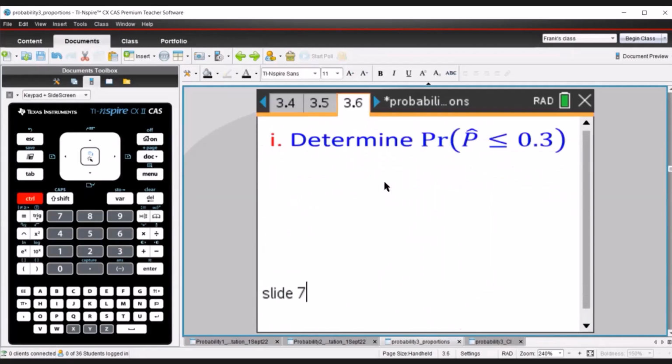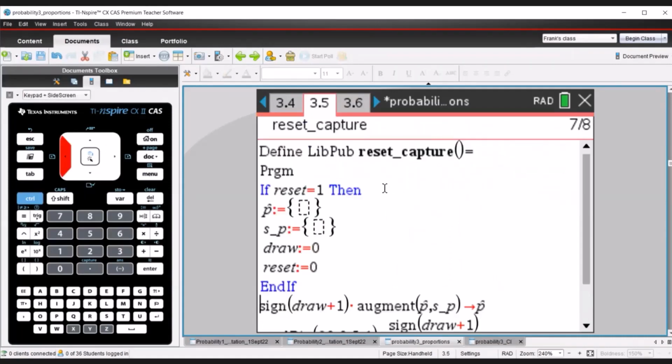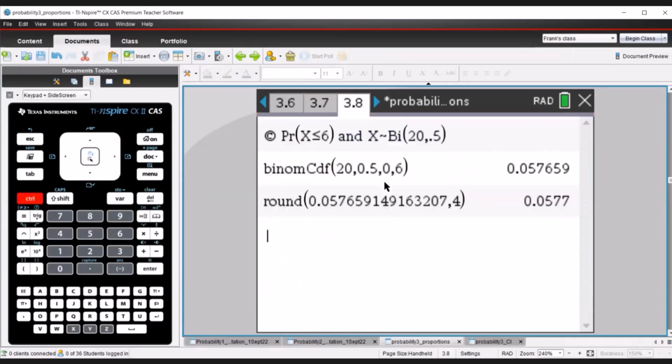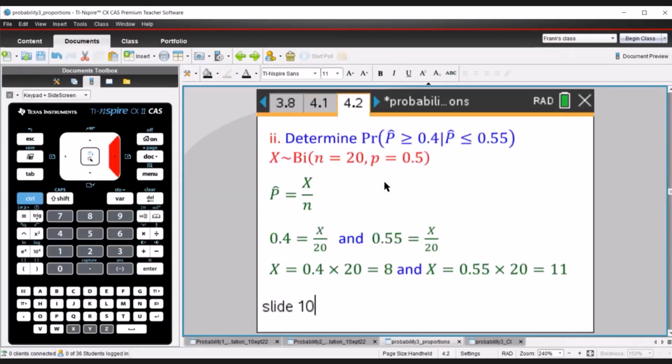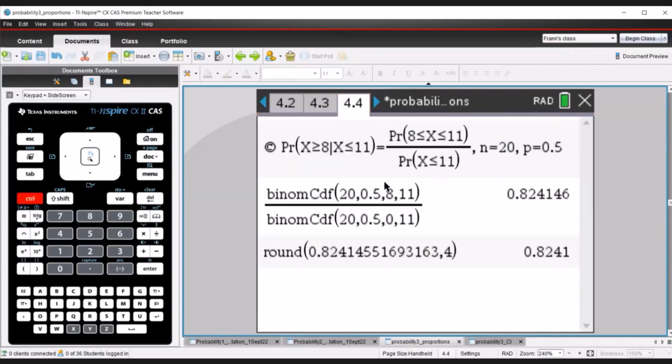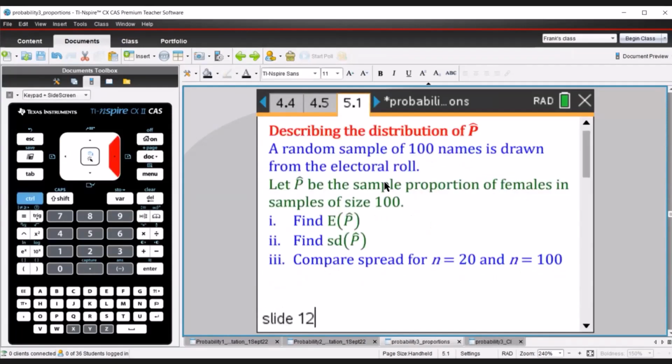That's just the program that I used to create it. I'm not a programmer, so it's probably pretty clumsy, but it works. And there are some other things that students can work through in the activity. They're just exam type calculations.